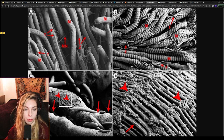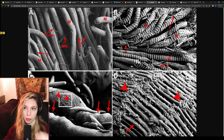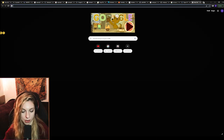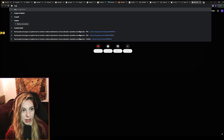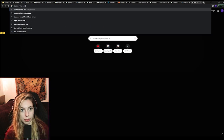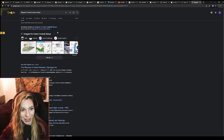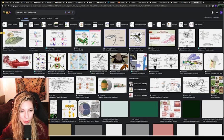You see the big red arrows. It looks like it's been ripped open, and you see, I think, those are the sarcomeres. We could just look at a diagram of insect muscle tissue, because I don't know what all of these terms are.